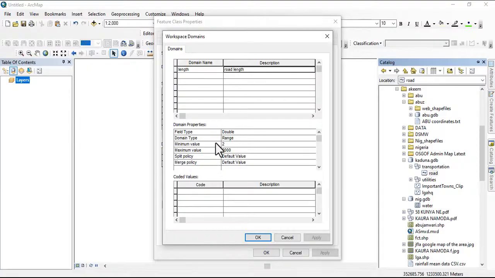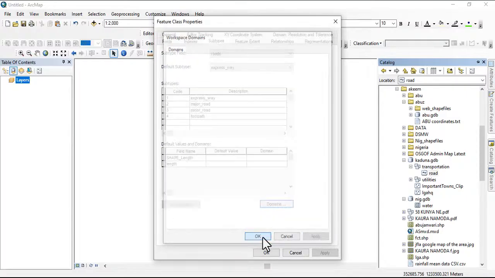We're still using double as our field type, and it's on range. Then the minimum value is 2 meters and the maximum value is 2,000 meters. Once we have that figured out, we say OK.